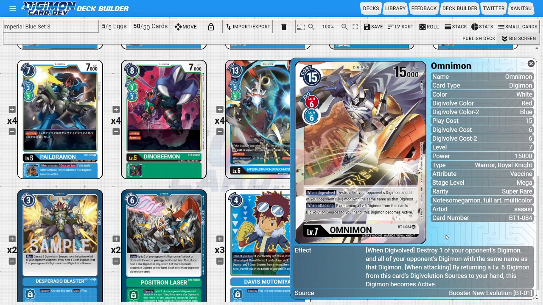Obviously, he has 2 really powerful abilities. When you Digivolve him to him, you can destroy one of the opponent's Digimon and all of the opponent's Digimon that share the same name as that Digimon. Obviously, removal is very, very good. And then he also has a nice when attacking ability where we could return a level 6 from its Digivolution source to our hand, and then he becomes active.